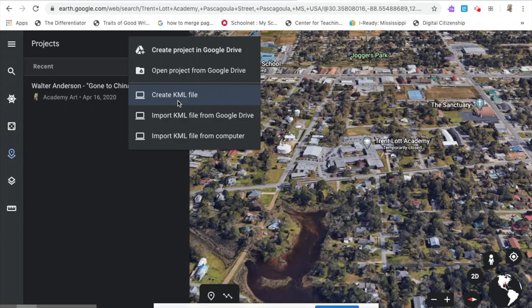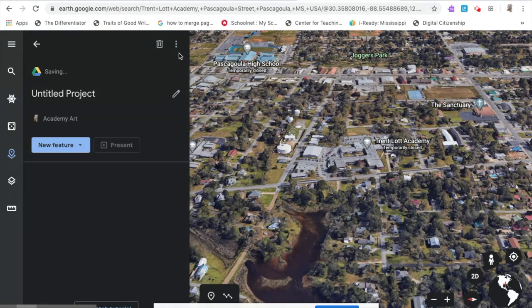But that's one way, if you prefer to do it that way, you can bring it from computer to computer with a jump drive. Otherwise, you can open it through Google wherever you go if you log in to your account. So I'm going to create it in Google Drive.